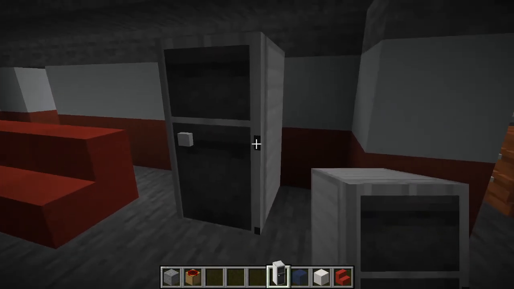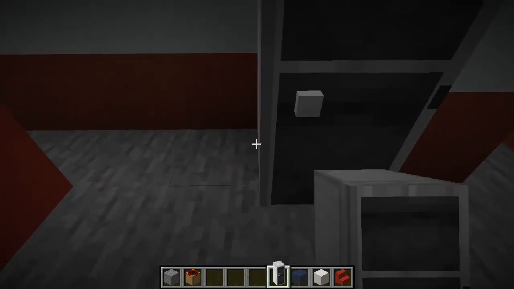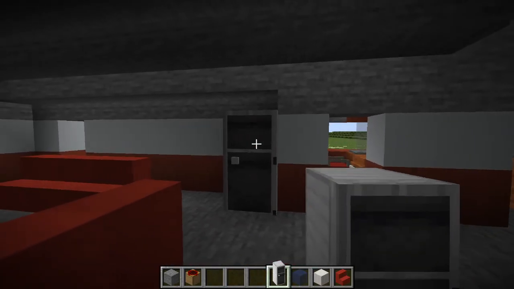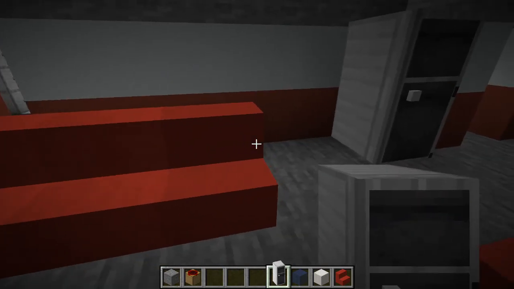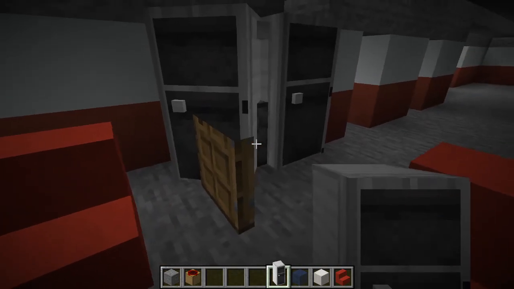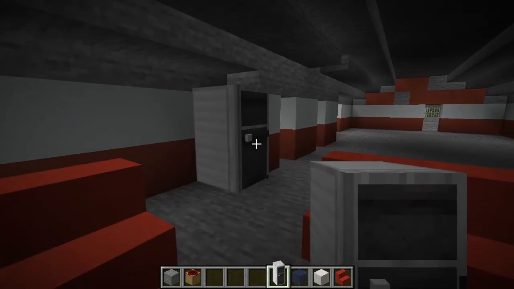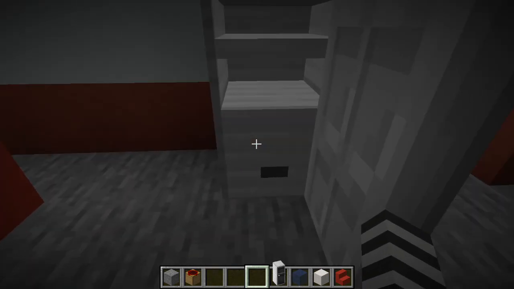Oh, we can only fit one in. That's the downside with data packs and armor stands, I guess. It's just that they're not quite as clean as mods. But I mean, it's amazing what people can... Oh. Yeah, that's not what that was meant to look like. But I mean, it's amazing though what people can do with them. Oh, look at that. That's amazing.